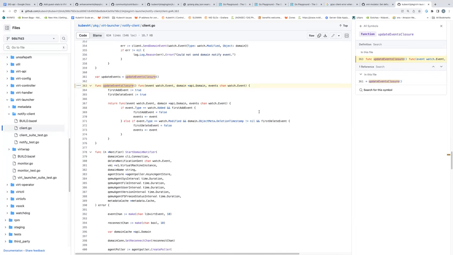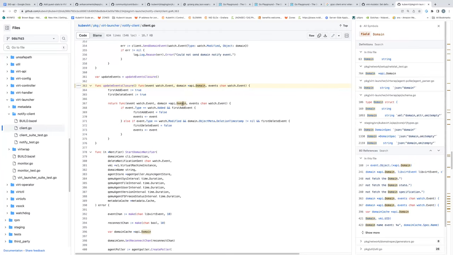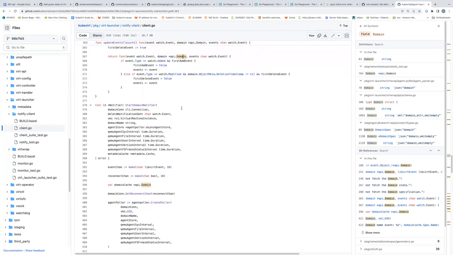So usually this feedback loop is sending at least the, I can talk about networking, right? So the guest agent is collecting network information. So the network information is sent from here. We are not collecting it from the virt handler. Like you don't have code in the virt handler that says get guest agent information in order to update the network parameters. No, the network parameters are coming through the domain structure.